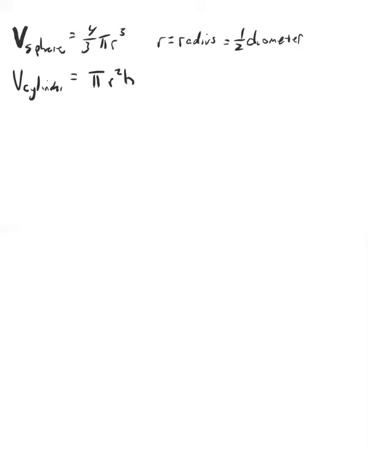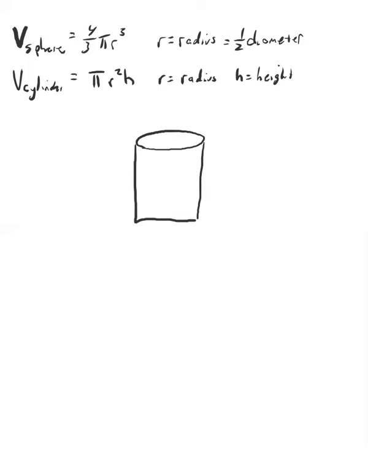Okay. Yeah, where r is the radius, and again, 1/2 the diameter. H is the height of the cylinder. Okay, so let me show you a picture of that one. Okay, so a cylinder is essentially a stack of circles, right? That's what a cylinder is, an infinite number of circles that are infinitesimally thin. So what's the area of a circle? The area of a circle, there's your radius. The area of that circle is pi r squared, right?